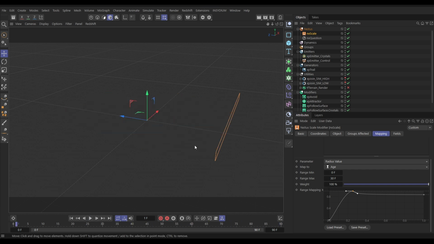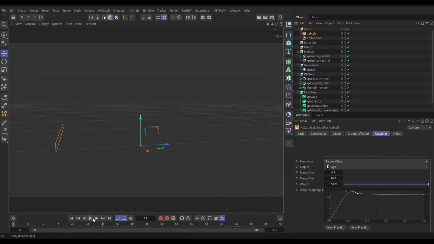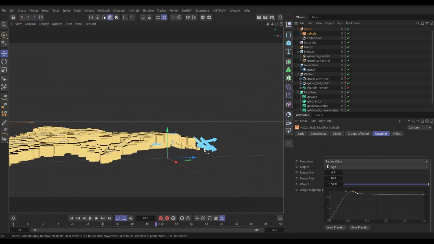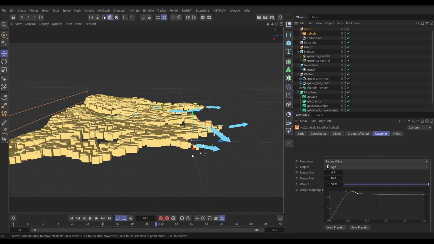Now, there's just one issue here. If we come in a little bit closer, you're going to see that on 1 or 2 frames of when the particles are born, they may not quite be perfectly on our surface.